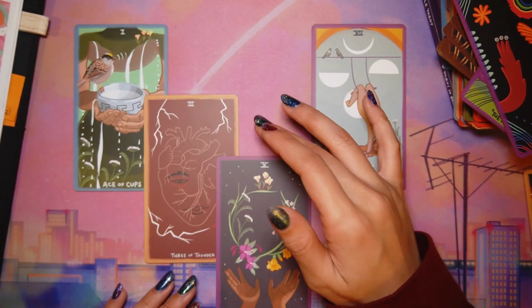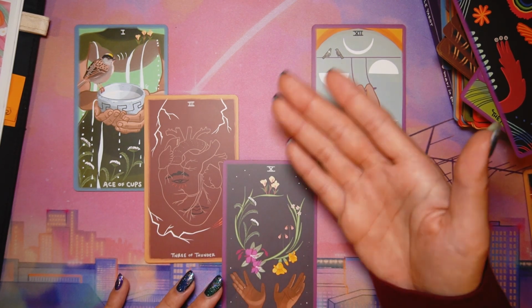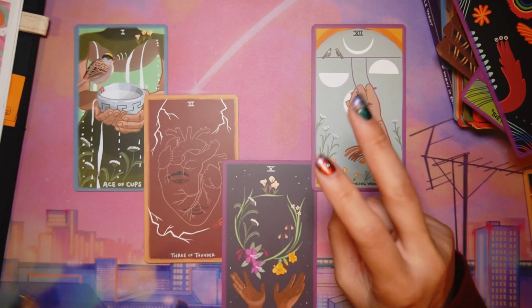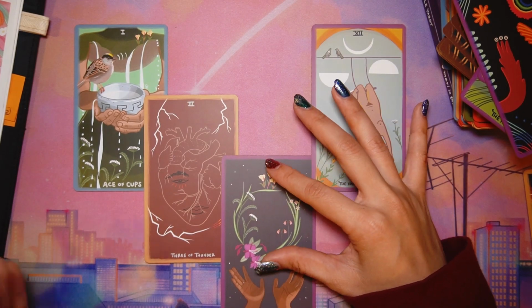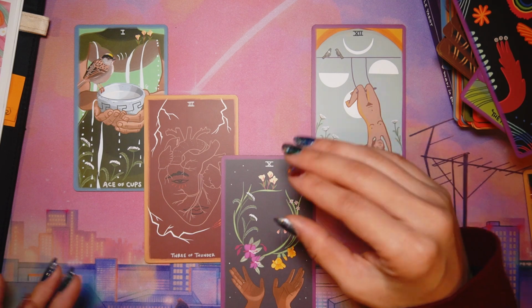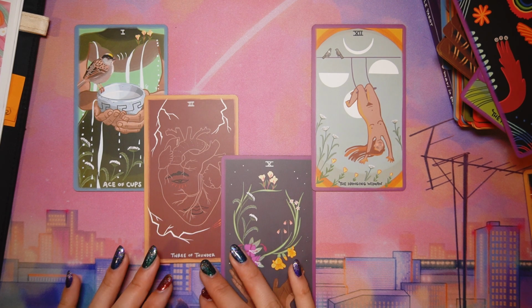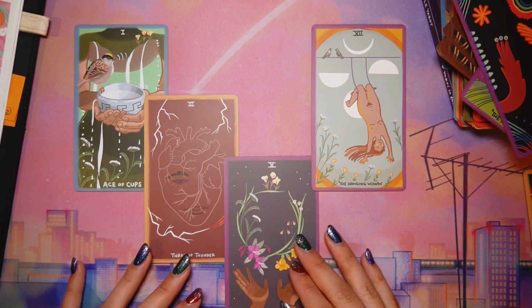Second card, shift, a perspective I haven't experienced before, 3 of Thunder. My affirmation for 3 of Thunder came up, which was, it's all part of the experience. It reminded me of the phases concept that we talked about before, where the current hardships and struggles and adjustment period, it is a phase. I am going to feel better. I am going to get the hang of it later on as I get more acquainted with things. So for now, I just know that this is all part of the experience.